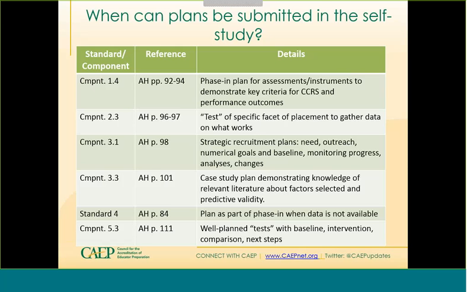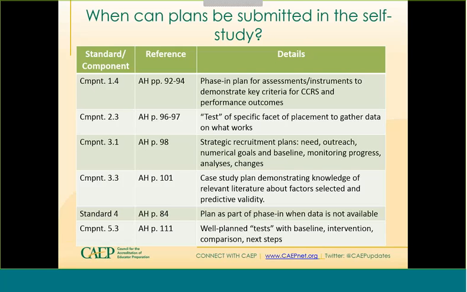Okay, the well-planned tests here are akin, if you can see it here, to what's available in component 2.3. Okay, which says that there can be tests of a facet of your placements to establish that the breadth and the depth and the coherence of your placements are sufficient to effectively prepare your candidates. So too with component 5.3, where you can have a well-planned test, okay, of some aspect of your preparation program, provided you include baseline data, intervention, comparison, next steps.